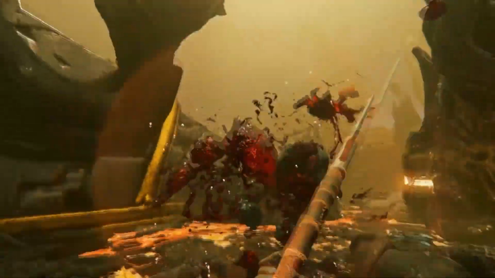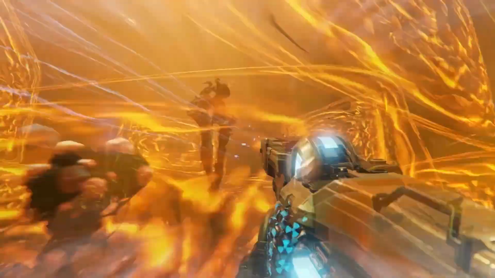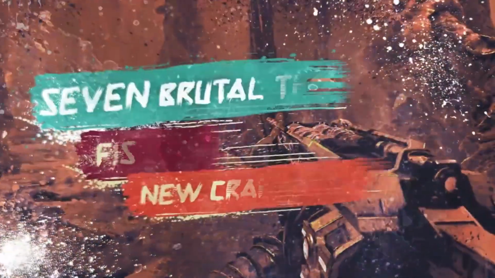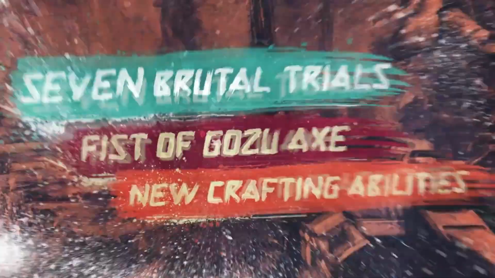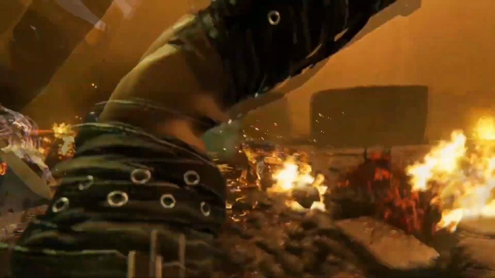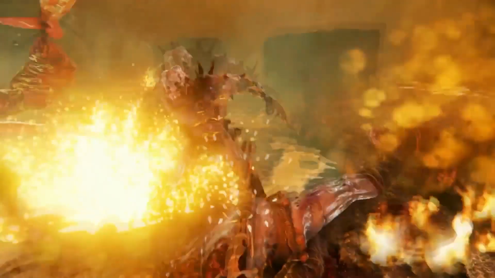Shadow Warrior 2 is a first-person shooter developed by Flying Wild Hog and published by Devolver Digital. Shadow Warrior 2 can be played in single-player mode or in 4-player co-op mode. The level environments are more open and non-linear than in the previous title. New traversal mechanics have been added, such as climbing walls and double jumping to allow for more exploration.